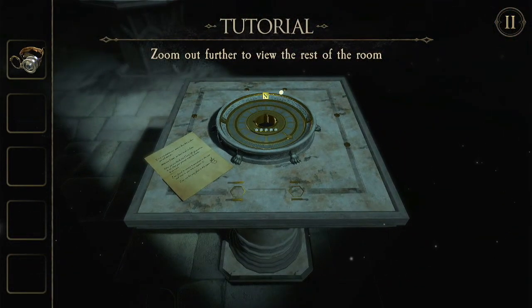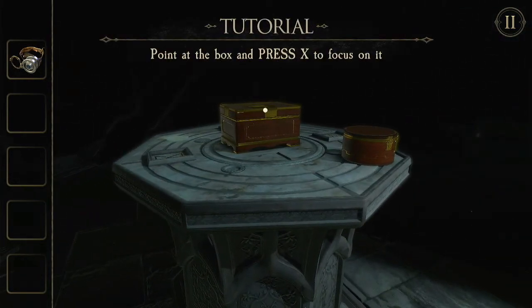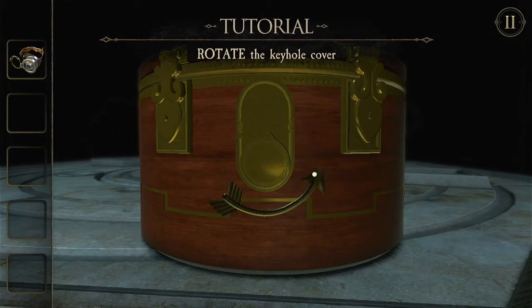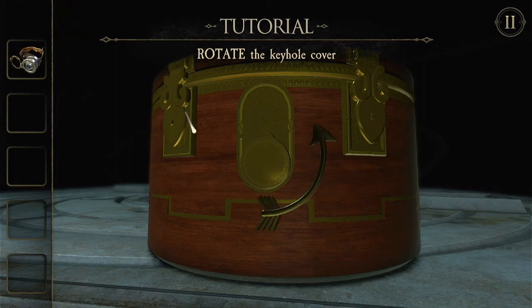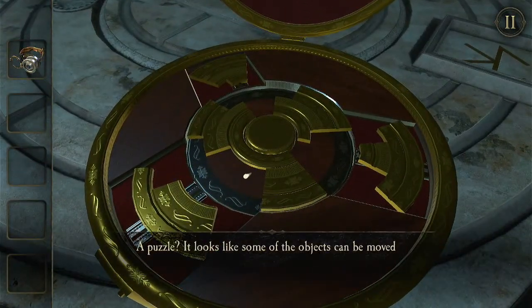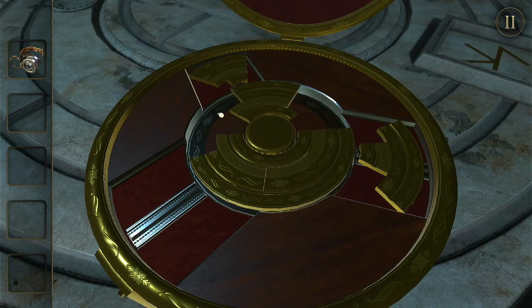So I'm guessing this is a computer game originally? This is on Steam, but this game just came out on Switch last week. Gotcha. Open the box, press X to focus. Oh, well. So X kind of zooms in on an object when you hover over it. They're talking about the box on the right. Oh, that looked like a box too. Uh-oh. This is not going to be fun to watch. All right. Puzzle? Looks like some objects can be moved. Interesting.